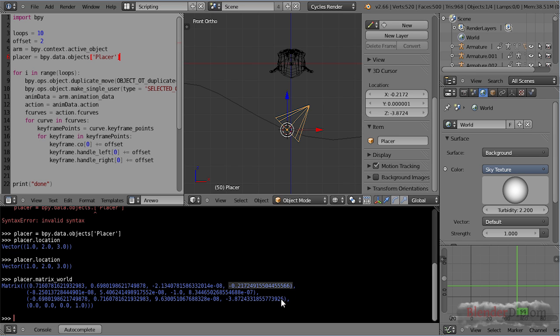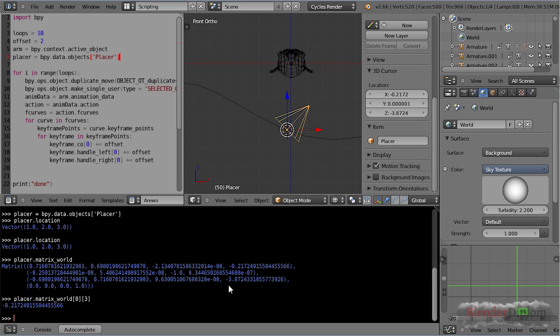Now we somehow need to access these 3 numbers, and the way you do that is matrix world, and you remember arrays start with the digit 0. So the first line here is actually the 0th line. So if I say world 0, that means we're in line 0. And if I type behind that 3, that means we're in the 4th position, because that is 0, 1, 2, 3. And that is exactly this number. So what we actually need is, instead of location 1, 2, 3, we need matrix world 0, 3, matrix world 1, 3, and matrix world 2, 3.